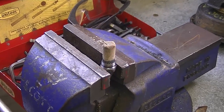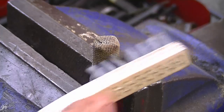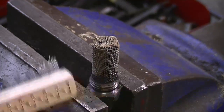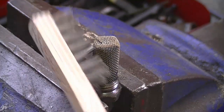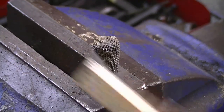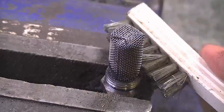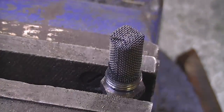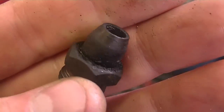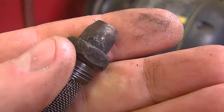Okay, now that it's cooled down, I'm going to use a small wire brush just to wire the dust out. And I'm just going to go like this. You can see all the dust is coming off. That's actually all the carbon that's been burnt up. And you want to do this all the way around it. Now there's a bit of carbon left at the tip of the nozzle, so I'm going to use my wire brush on my bench grinder to clean that off.